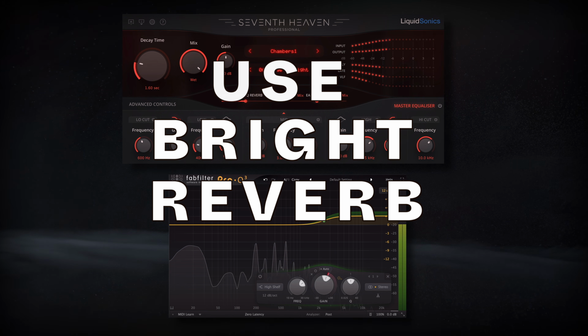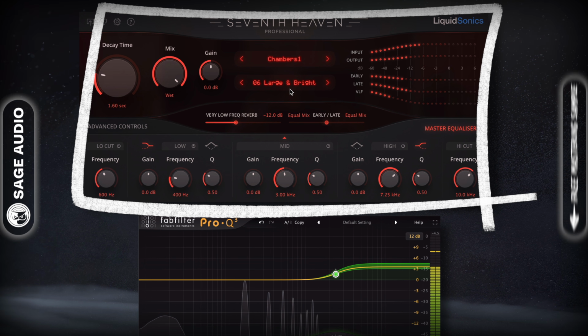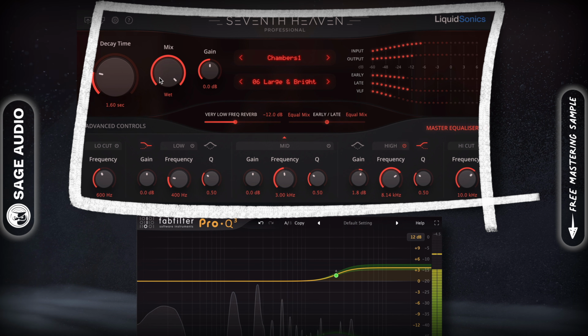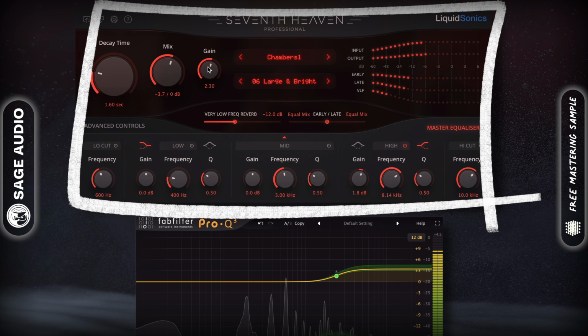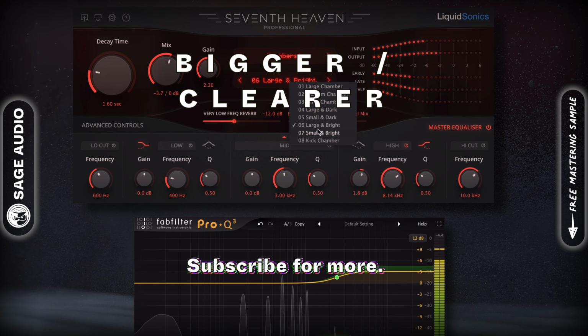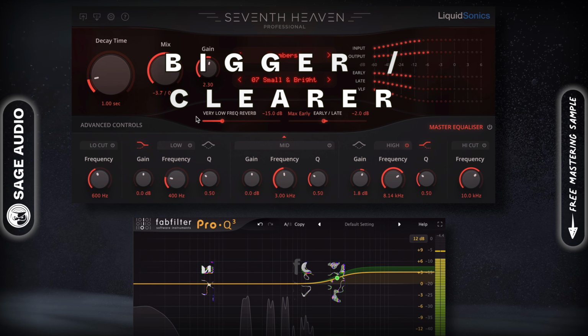Use bright reverb. Bright reverb effects are one of the many ways that engineers create clear vocals. This is especially true in rap tracks in which the vocal needs to sound crisp and upfront. Bright reverb both causes the vocal to sound bigger and amplifies the high frequency range, causing clarity.